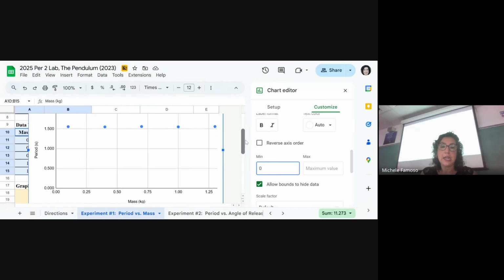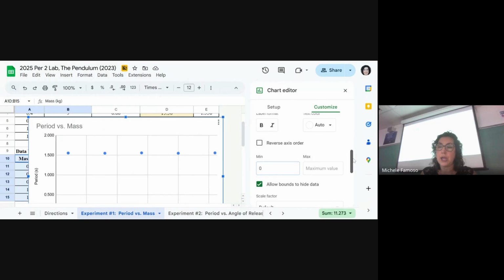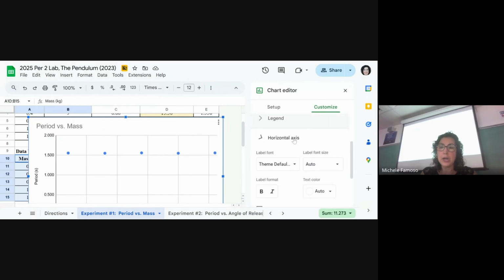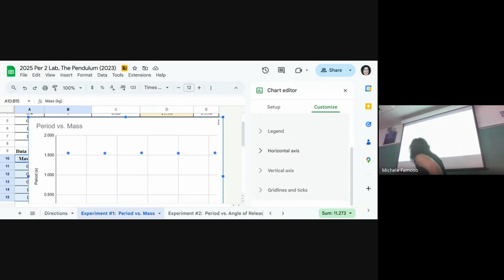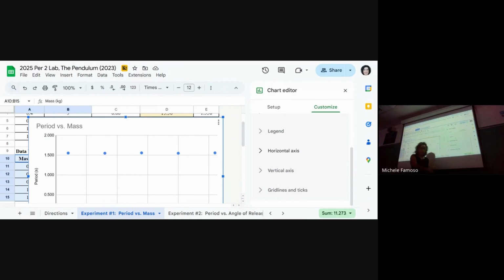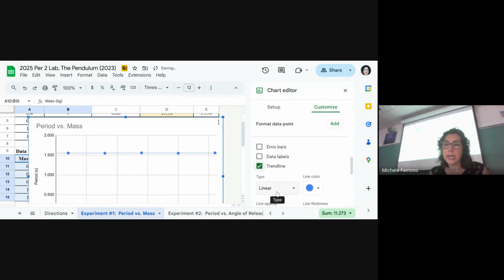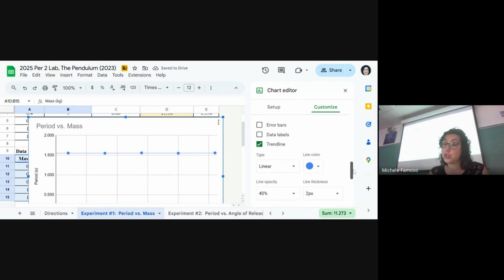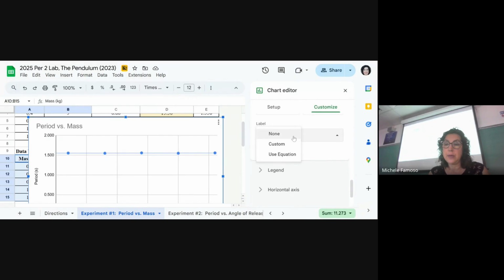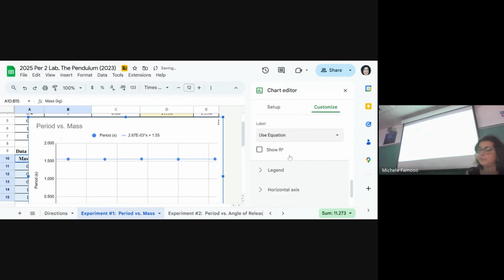All right, now the data is there. We can go ahead and add our trend line. And when I look at that, if I were just to take my finger and trace from dot to dot to dot, I expect that this is going to be a line, yes? It all looks like it's pretty close to the same value. So to do that, we're going to go down to the series submenu. I'd like you to add the trend line by clicking the trend line option. Select linear, because that should be a linear trend line. And for label, please add use equation. Just like we learned how to do the other day.